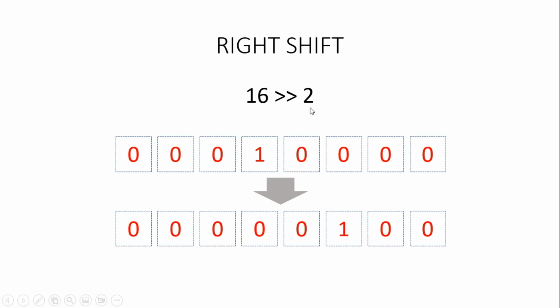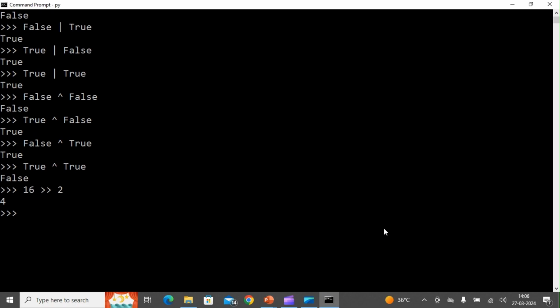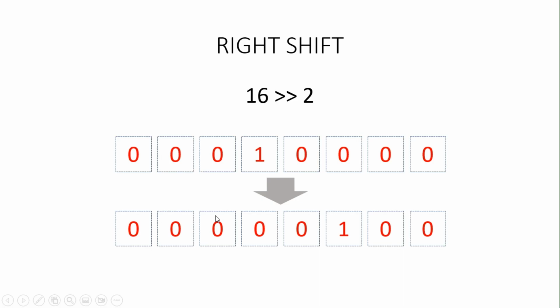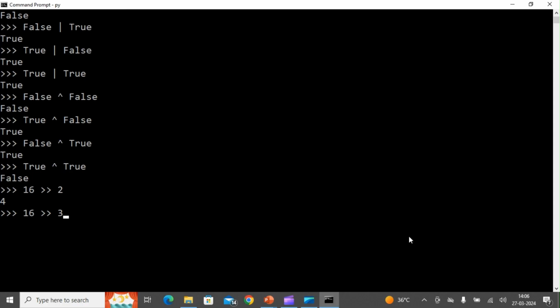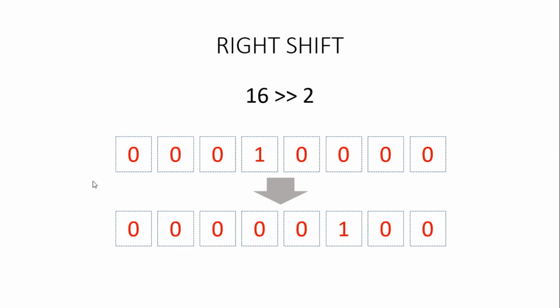If I shift it by 3 bits, what should it return? I would like you to guess here. So 16 shifted to the right 3 times should return. How does it happen? This will be shifted to the right again by 1 bit. So this 10 will be 2. So the answer should be 2. And 16 right shifted 4 times should return what? If you're right, it should return 1. Let's see what it returns. 1. So this is how right shift happens.